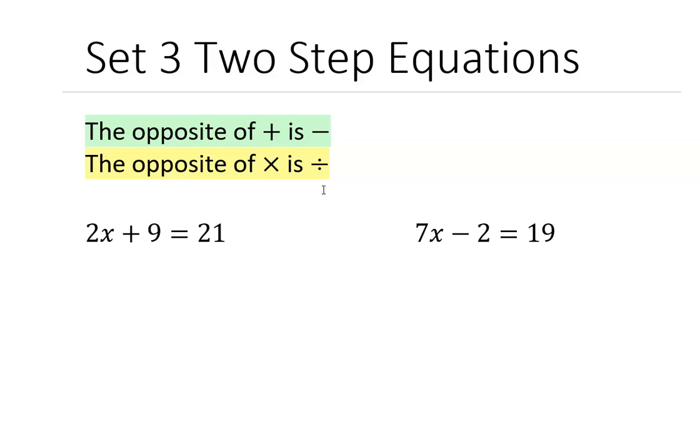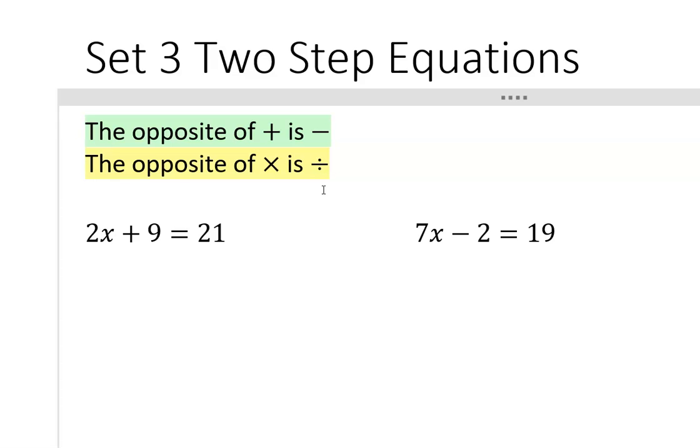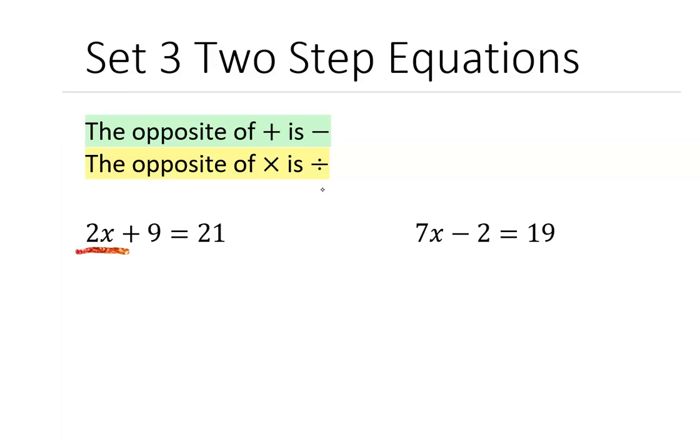All right, here we have an equation. Now our equation is 2x plus 9 is equal to 21. The goal is to find what is the value of the x, okay? What is this x got to be? So that 2 times this number, then we add 9 is equal to 21.